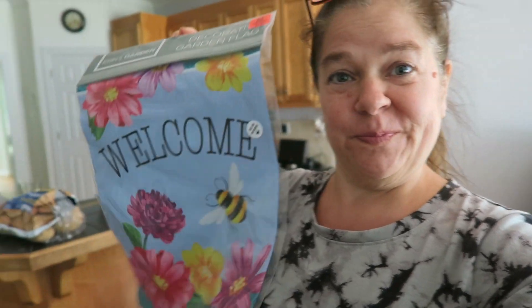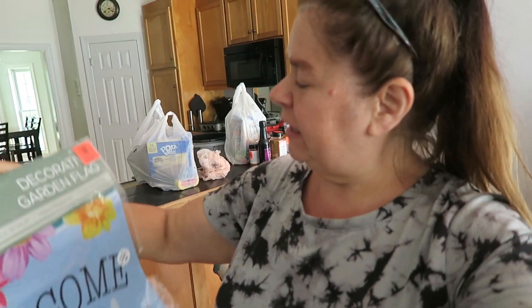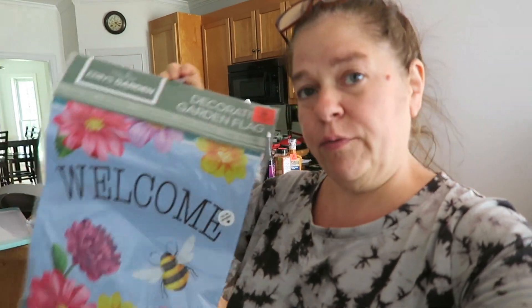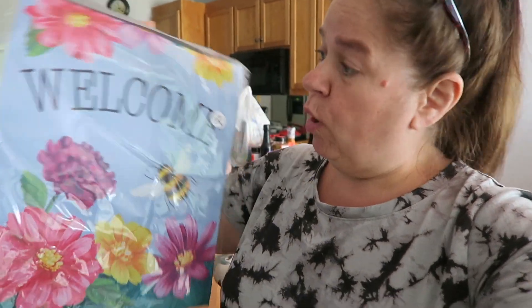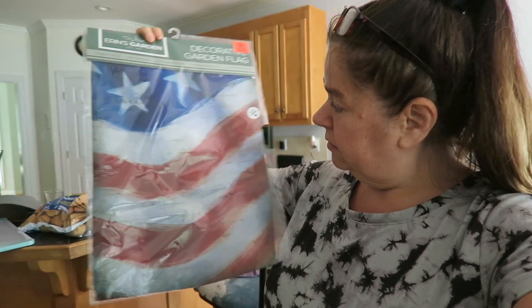And then we got like a bunch of hair products as well. But look, I got these — I had to get this because you'll see why. It's got a B on it, and this flag was $3.99, so $4. And when Walmart puts these out, they are $5 usually, and that's for a cheap one. These ones are really nice feeling. And then I got this one because the 4th of July is coming up, so I thought that was really cute.